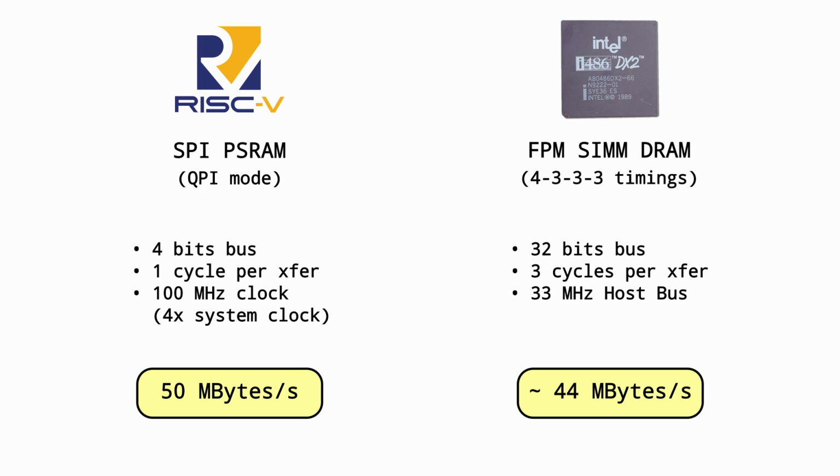Not too shabby. However, the latency of the SPI-PSRAM is probably higher than the one of the 486 SDRAM, and even that isn't too great. That's why the 486 has cache memory. The QSPI controller I'm using is also not memory mapped. It doesn't appear to the CPU as one flat area of memory. It's meant to execute burst transfer commands and not random accesses. And so it's for both of these reasons that we'll need an internal cache in the FPGA.